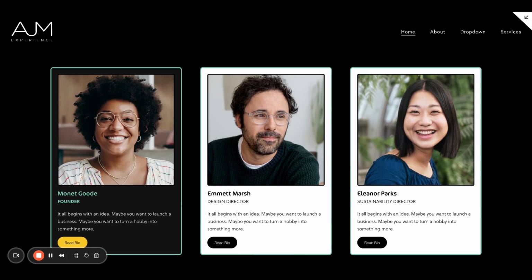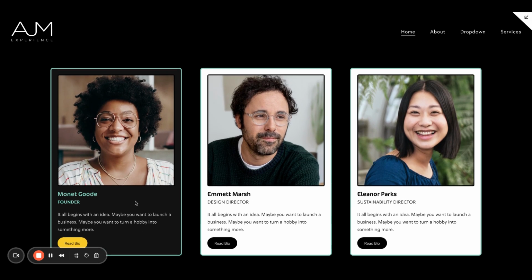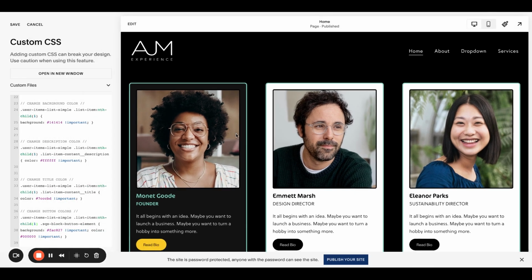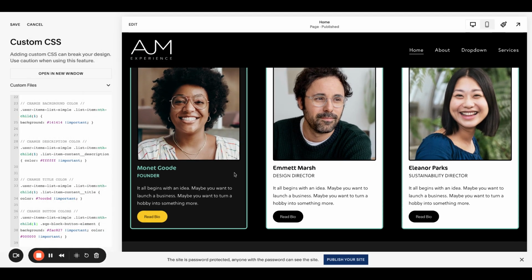So you could really go crazy with this. If you have really fun branding, you could make them like three different colors. I could see this being like pink and yellow and turquoise if you had a really fun poppy brand, or if you want just one to stand out or stand out less, you can do something like this. Okay, that's it. I hope this was helpful and hope you enjoyed.